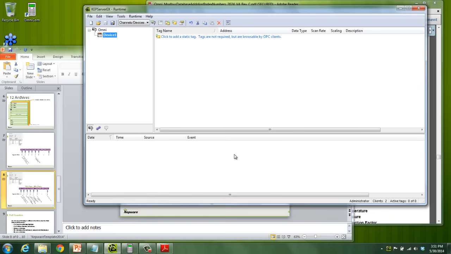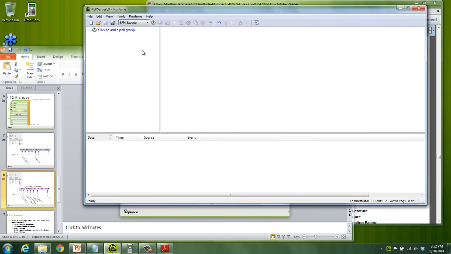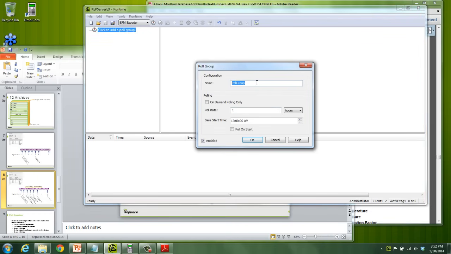Okay, great. So once I've had this mapping completed, I'm ready to export my data, and we export that using what we call our EFM plugin. So EFM, Electronic Flow Measurement, and I go up to this little drop-down menu here, and this shows you all our plugins. And our EFM exporter is one of those plugins. I get in there, and the first thing I'm going to do is just add a poll group. So very simple. Maybe I call this OMNI 1.